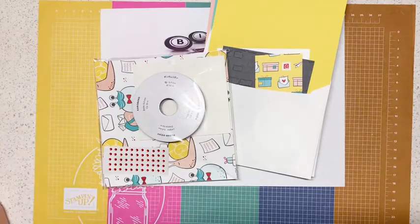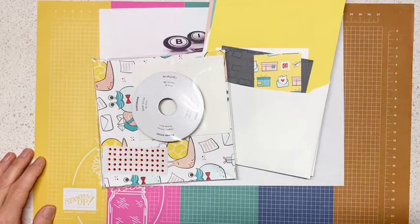You already received your card kit. Can we start with the folded one? Yes, that was my idea actually.